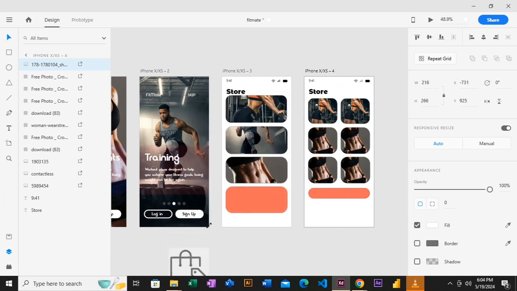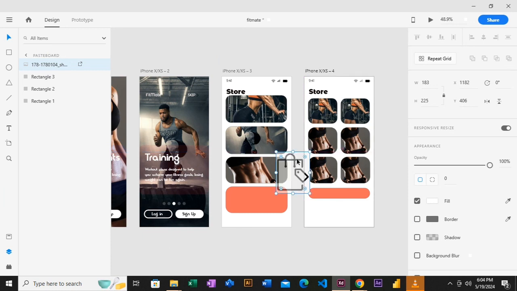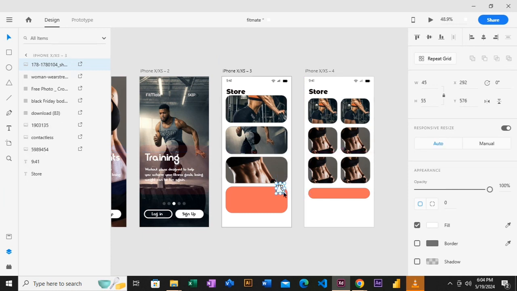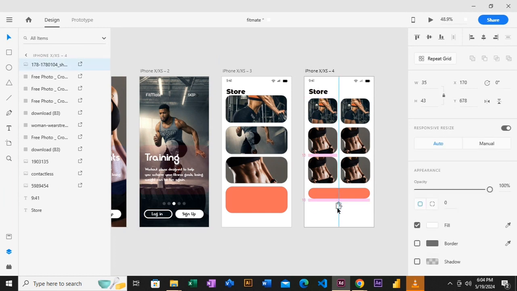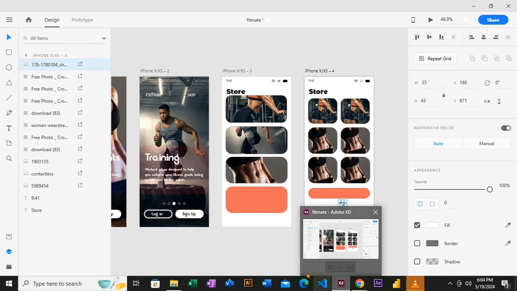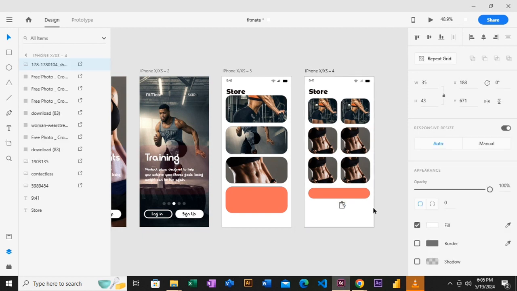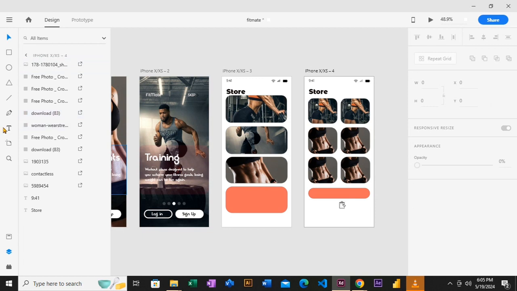You can bring it to the workspace, then reduce it as much as possible to fit into the frame you're working with. Like this is an e-commerce store, so I got the icons that are necessary for such. I got this checkout icon. I'm going to go back and get the cancel request icon, which is the close icon. I'll get these icons one after the other, then write the names according to how they are supposed to be.